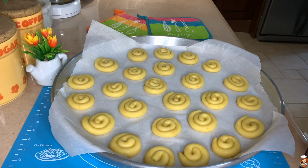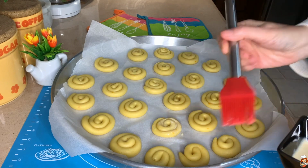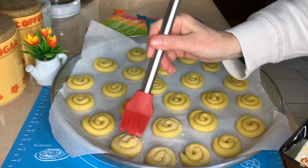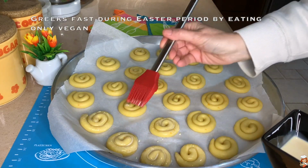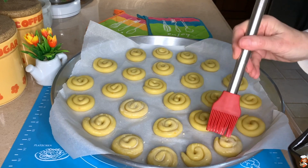On this batch, I'm going to brush a little bit of milk on top. I'm using evaporated milk to give them some shine while they bake. Of course, this turns them into non-vegan, but I don't really mind. If you want to fast and you want them totally vegan, you omit this step.